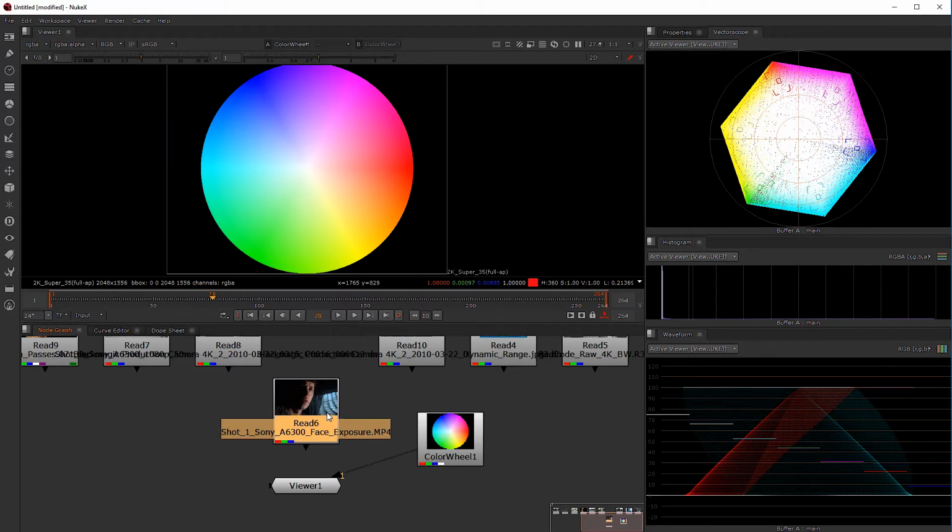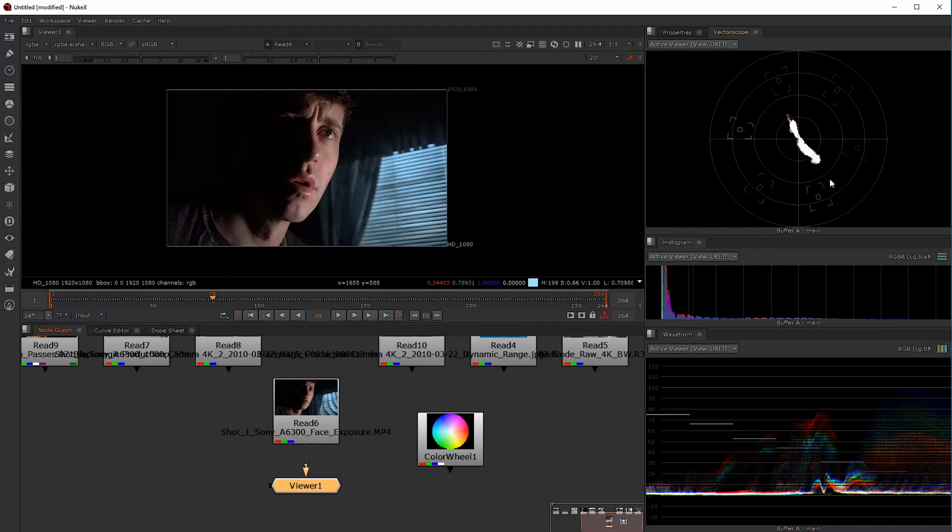So if I put my viewer back to this, you could see a lot of the pixels are in the realm of this saturated blue and green, which is technically cyan, and that's the color you're seeing here, sort of like a teal. Combine blue and green, you get cyan. So you see a lot of pixels there.